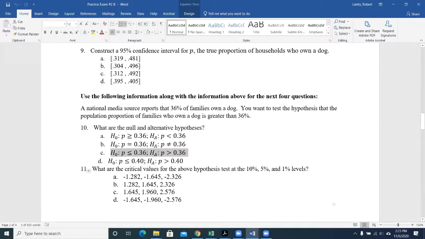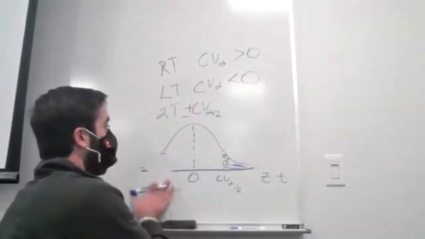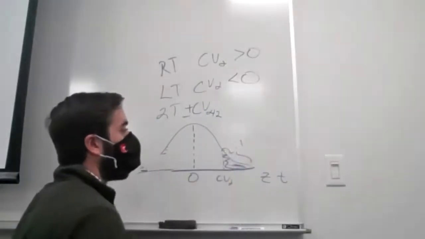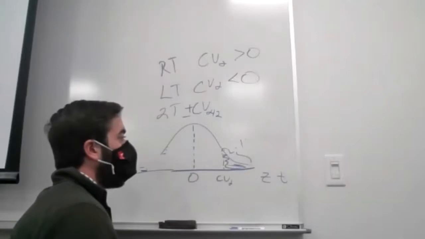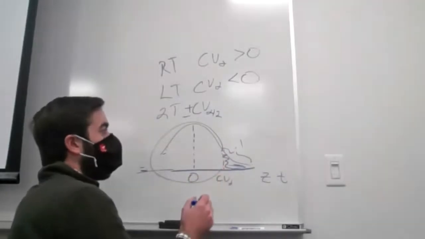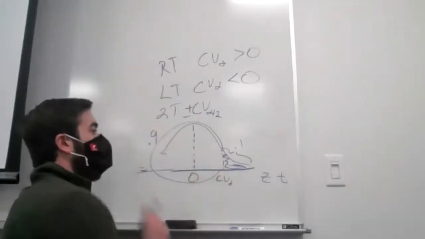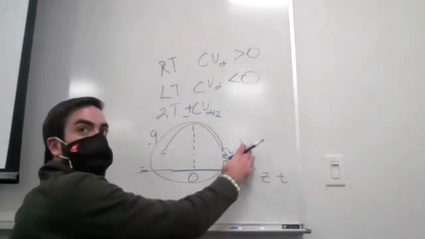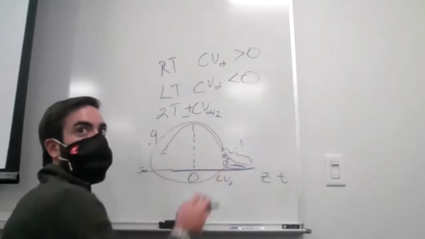Once again, I can look up one of these alphas. I can look up the 10% significance level, and that'll help me identify which of these is correct. So alpha is 0.1. We only have a right-tailed test here. So what value would give me 0.1 in that upper right tail? Well, if I look this up in the table, remember the table always looks at the area to the left. So I would want to look up 0.9. Or I could look up just alpha and remember that it's a right-tailed test. I'll show you both ways.